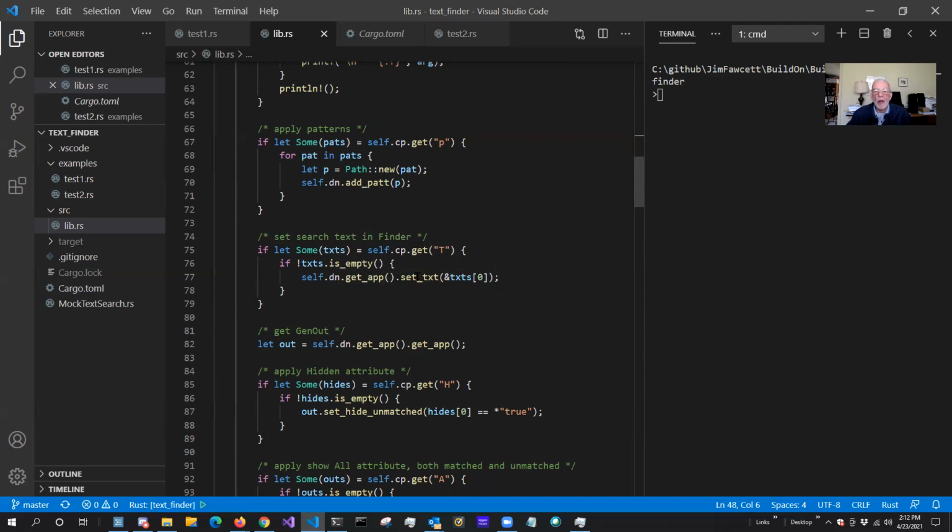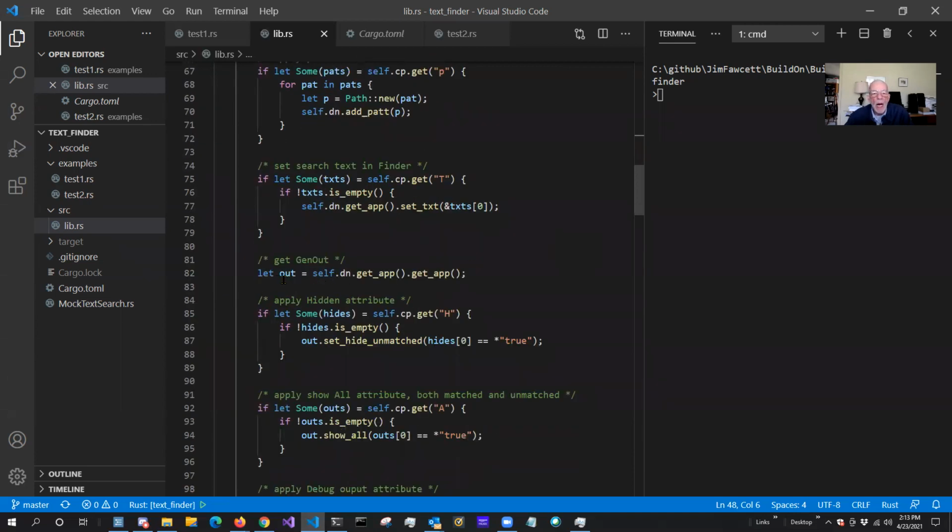And in text search, I'm setting the text to search for. And as of this version of TextFinder, I'm only returning the first one. You could have entered 2 or 3 different texts, and I'm just returning the first, which makes sense because in the first extension, we're going to use regular expressions, and you only need one to get a whole bunch of different search types, text types. So anyway, that's what's happening here.